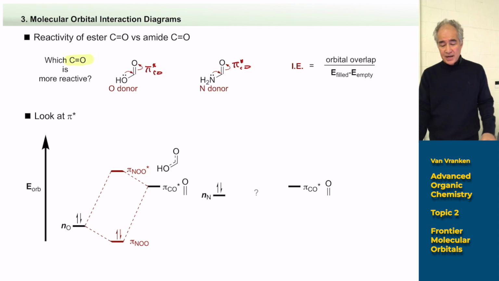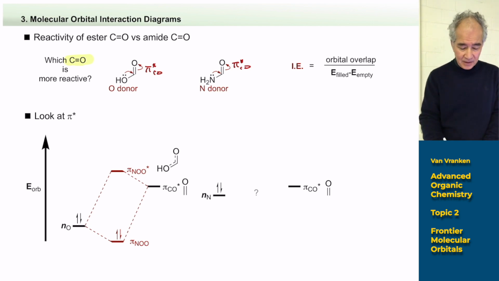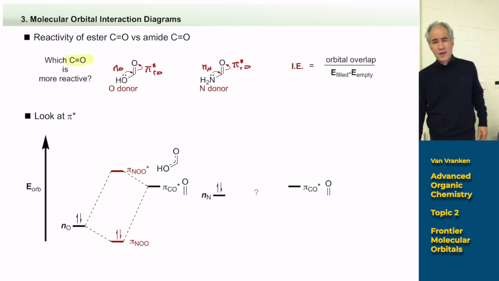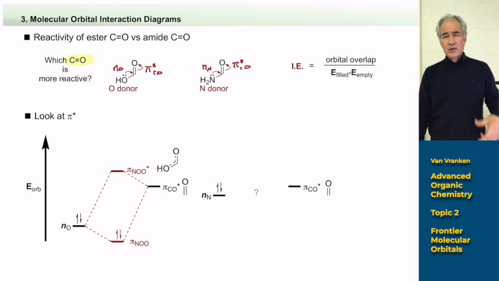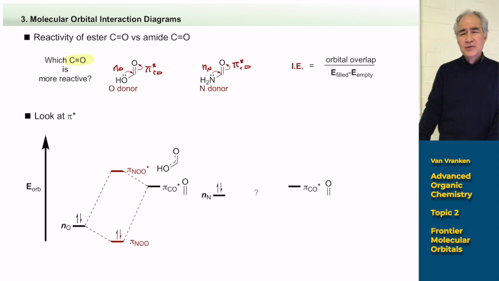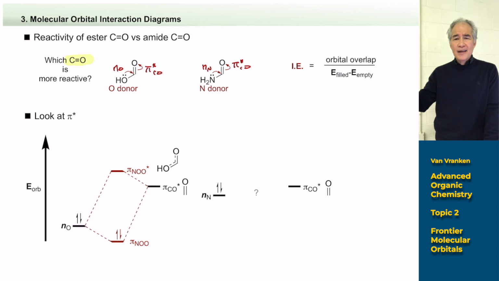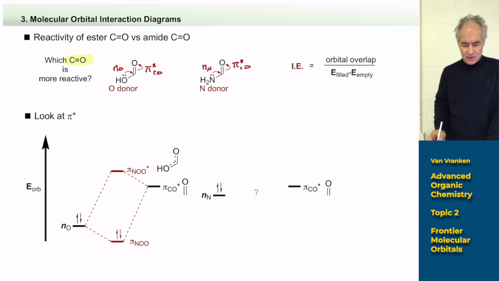And what I'm changing here is the nucleophilic orbital. It's the non-bonding orbital on oxygen for this carboxylic acid that has resonance with the carbonyl. And over here, it's the non-bonding orbital on nitrogen that has resonance. And so can I use an orbital interaction diagram to explain which of these two carbonyls will be easier to add some nucleophile to? Maybe you're doing hydrolysis with a hydroxide anion of esters versus amides. Can a diagram like these MO diagrams explain things?